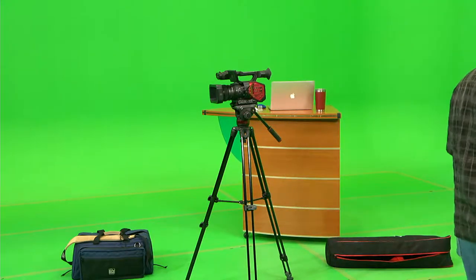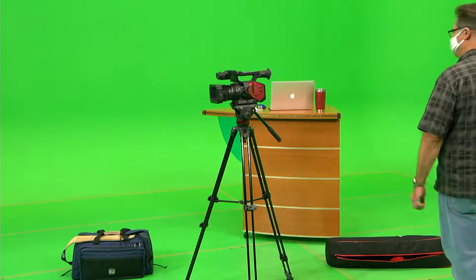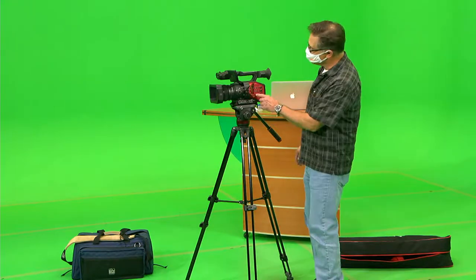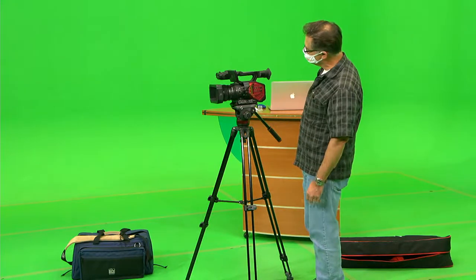The third one down is plus 48V, phantom power. Phantom power will power up a condenser microphone, a microphone that needs a battery in it. If you're using a condenser mic, use plus 48V. If you have a dynamic mic, don't turn it on because it'll give you a buzz or a hum. If you would, put both of them on mic for me, please.